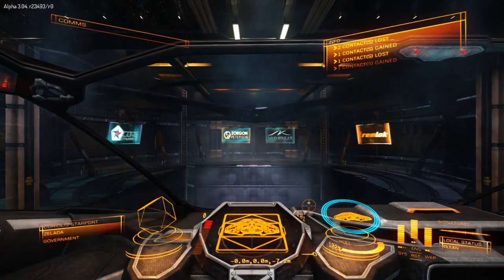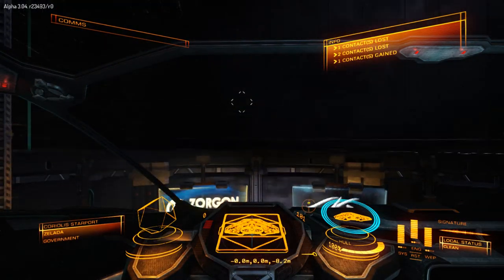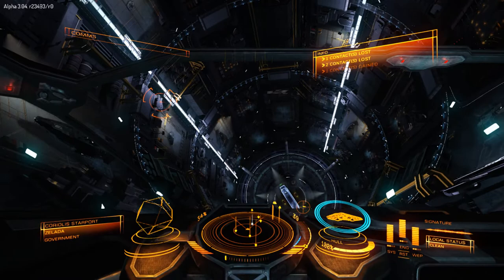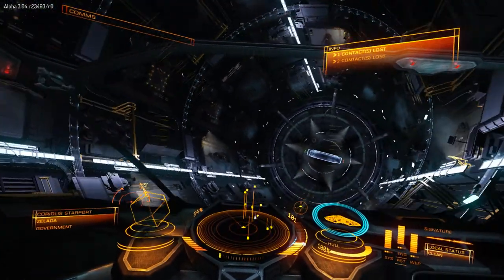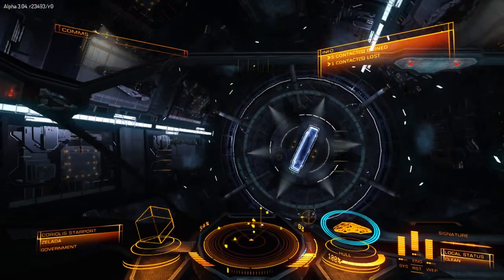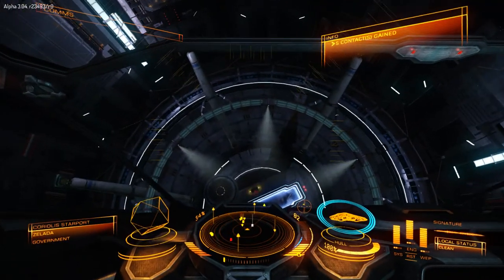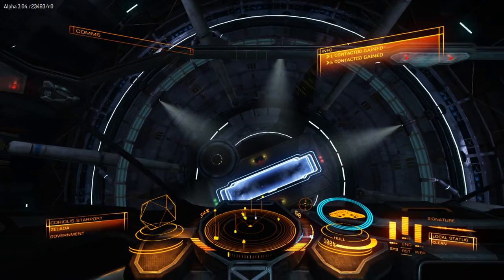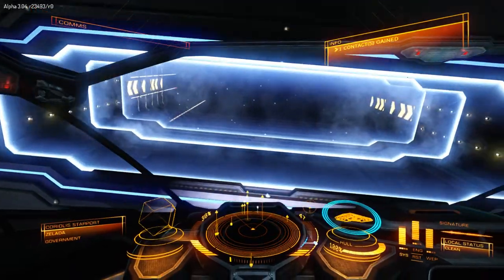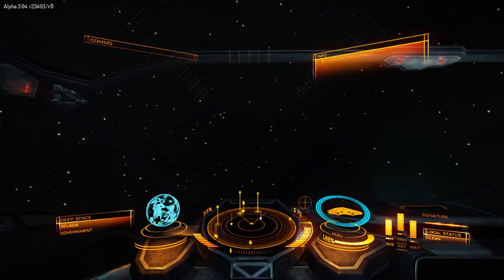So let's get out of here now. As I say, I'm very hesitant on this because it's my first time with a Cobra. I've heard it is a little bit faster. Whoa! And here I go. Well, it doesn't feel any different in terms of maneuverability. Hesitantly flying out. Oh, and I made it out of space. Fantastic.